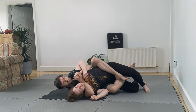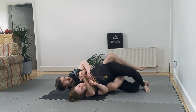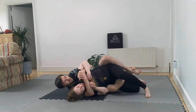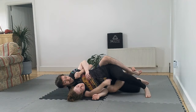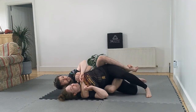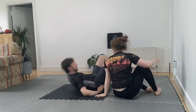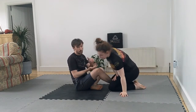Now, obviously the second hook is needed for scoring in terms of IBJJF rules and other rule sets, but if you're in a sub only or in your ADCC, this counts as a back take. So this is actually a stronger control position. The reason being, I'm locked down Laura's lower half of her body, the side of her body that's closest to the mat. If Laura tries to rotate towards the ceiling, she can't move her hips to escape. Whereas if I go to regular back control, which is what a lot of us do, it actually lets her escape, which is why it's a slightly weaker position from a control perspective. In terms of the scoring perspective, you have to do it.